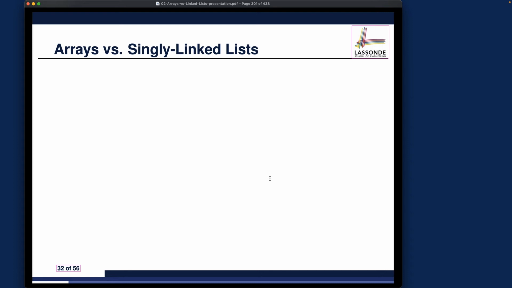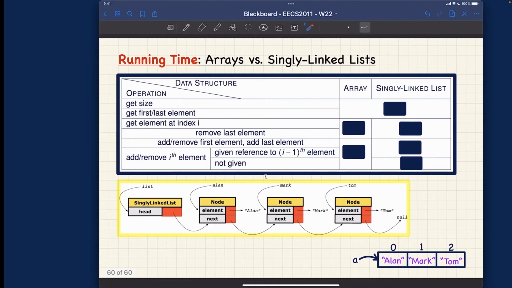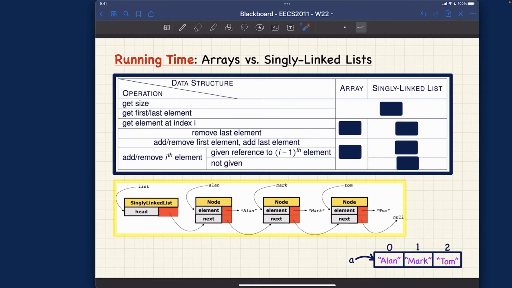All right, let's now switch to the iPad. This might be a good time to have a pop quiz for you, to see if you have really learned the basic concept of singly linked list. What I have is an array and a singly linked list, and different scenarios to decide the corresponding performance of choosing one data structure as opposed to the other.